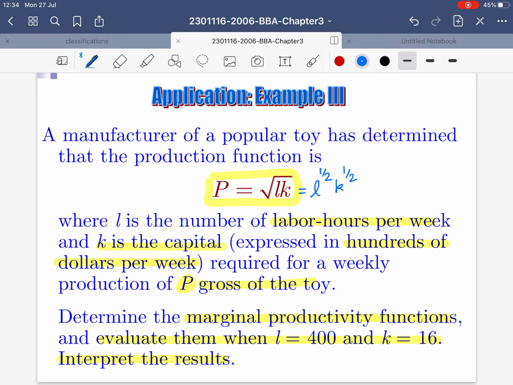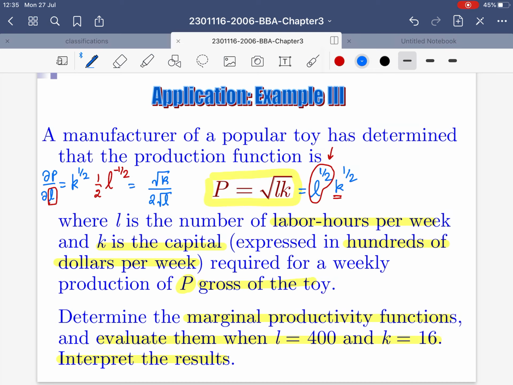So the first thing that you may need to find is the marginal productivity with respect to labor L. It means that the variable is L alone. Your K is a constant in this context, so your K goes first, and the derivative goes directly to L raised to the power 1/2, which is 1/2 L raised to the power negative 1/2, or you can simplify it if you want to be the square root of K over 2 square root of L. All right, okay. How about the other one?